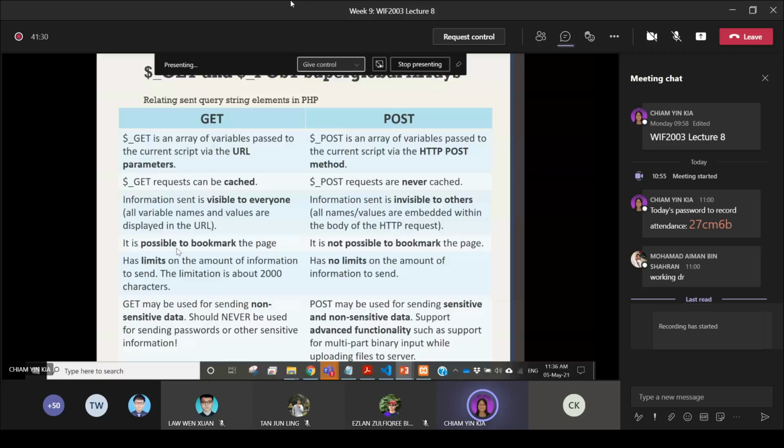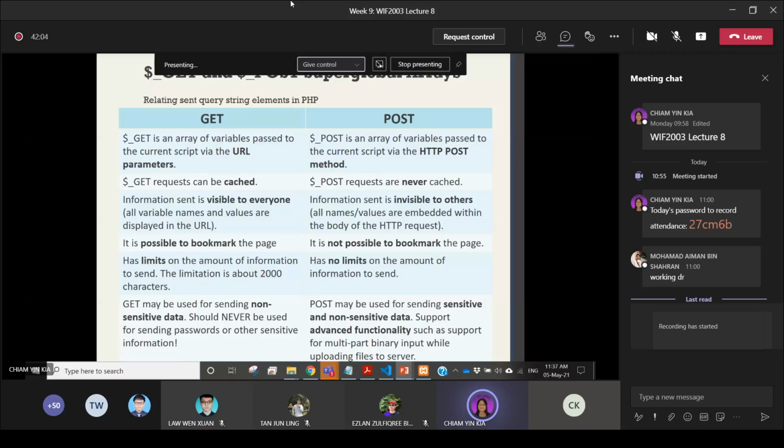For GET, it is possible to bookmark the page because the URL is customized based on the dynamic values entered by the user. So when you bookmark, you can bookmark this particular thing specifically.